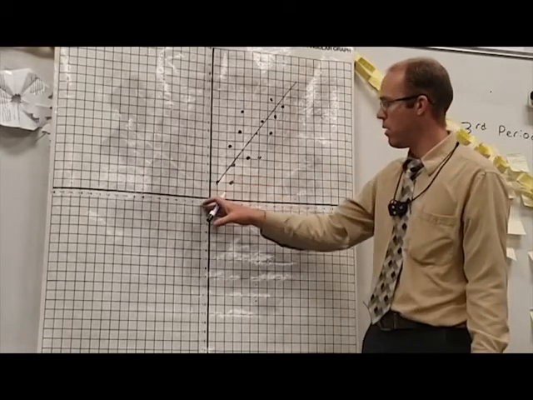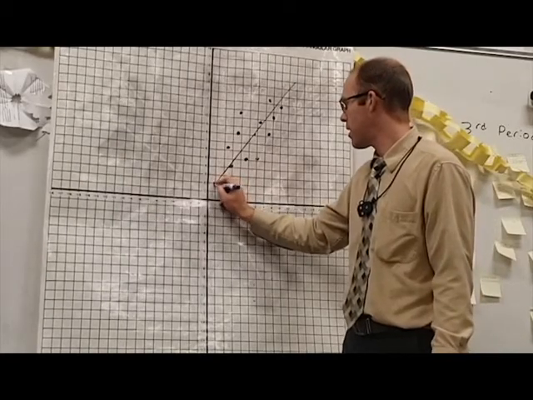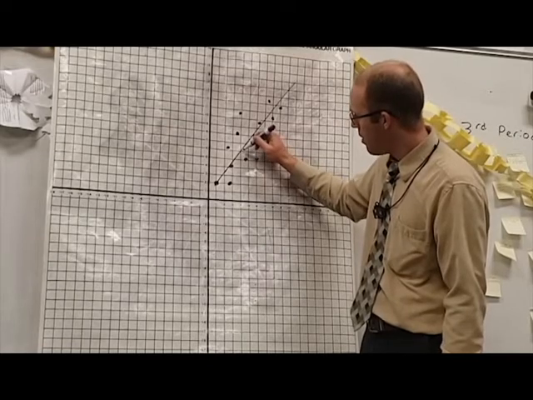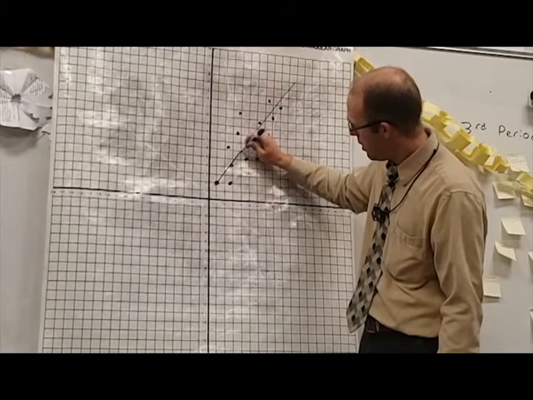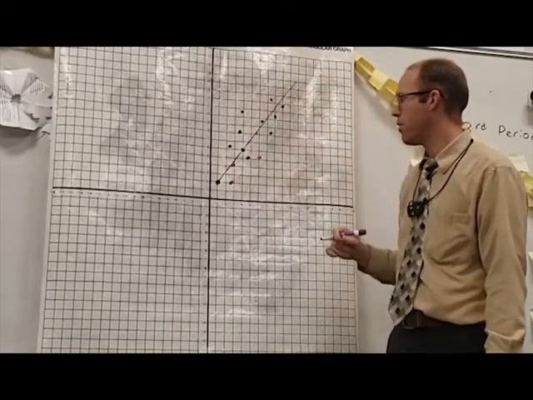Now, I don't know exactly where the y-intercept is, but I can see a couple of points that it passes nicely through. Here's one of them from our data set. And here's another point that's nice. Now, this isn't actually part of our data set. That's okay because it is a nice point to work with that is on our line, and we're trying to figure out the equation for the line.